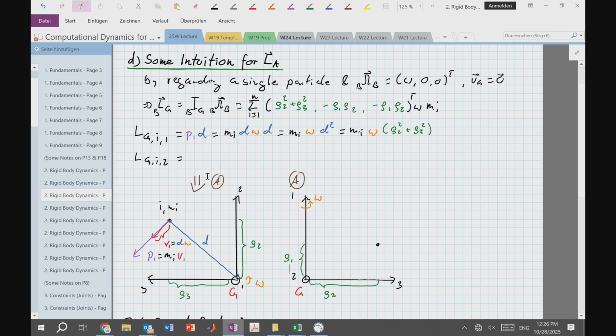Now, in this new view, view A that we have over here, I see that the point is a little bit above the 2-3 plane, a little bit above. If I now start thinking about velocities, how would I have to draw this velocity vector in this view? Where is it pointing to? Into the plane? And?